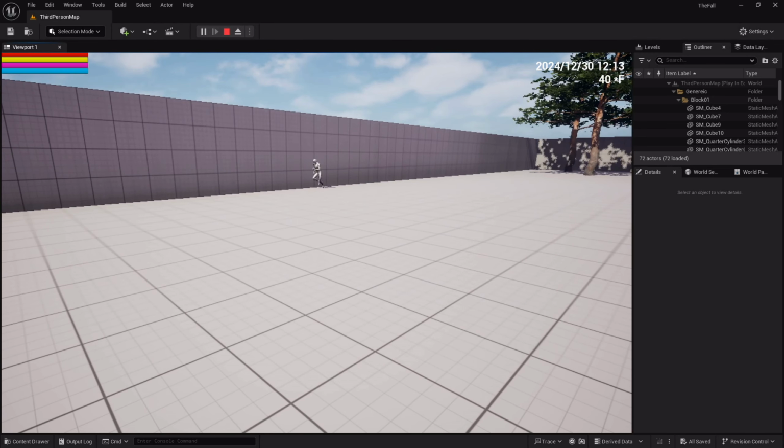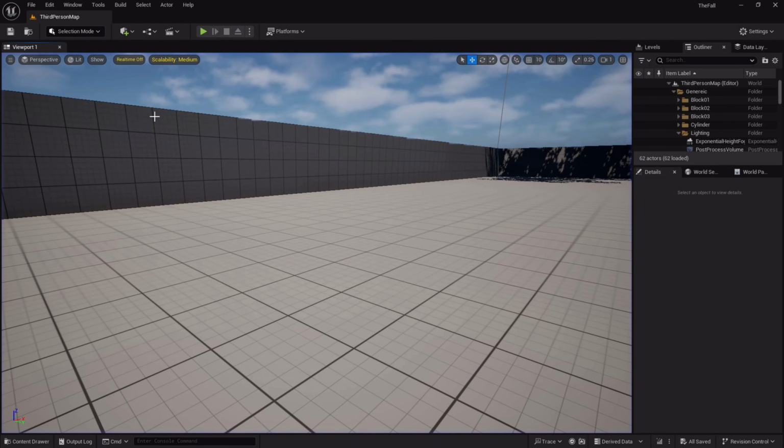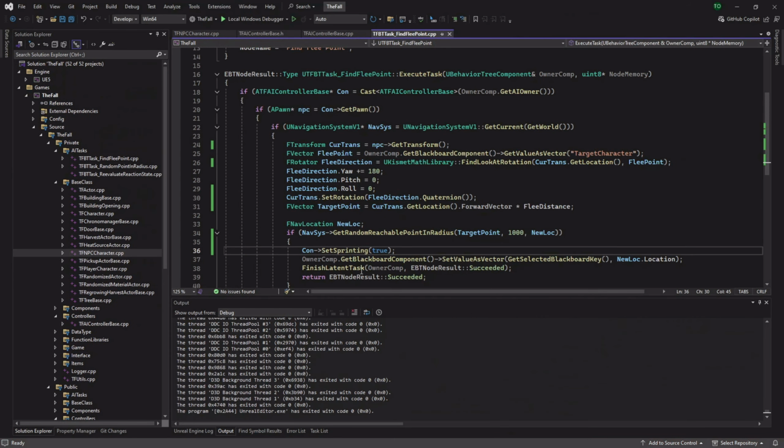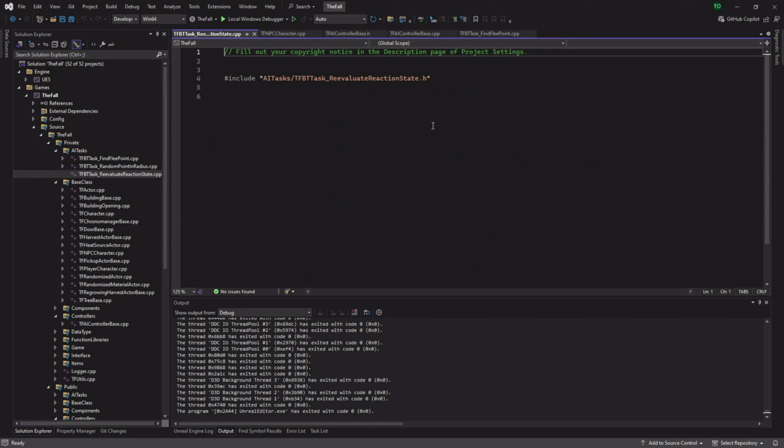All right. With that, though, folks, I know this is a little bit of a shorter episode. However, I have done some pre-planning for... Let me just bring back here. Actually, I'm going to close out of the editor. So we have our final component for this whole flee state, which is our reevaluate the reaction state. I've done some pre-planning with this and made some notes, and this is actually going to be a little more involved because we do need to make some code changes in a few different places. There's also a bit of code involved here that is a little more complex, and I want to focus on all of that in one episode instead of splitting that between two.